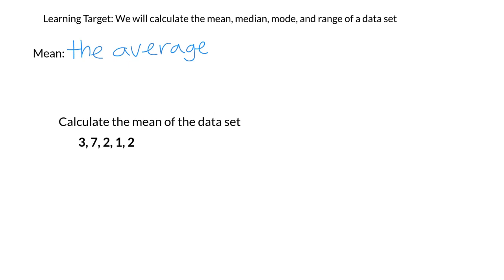Now, when we find the mean or the average of the data set, really what we're doing is leveling out the data set. And the way that we do that is by adding all of the values in the data set and then dividing them by how many there are. That will give us the average amount. And once we start to do this with real world problems too, I think you'll see a lot more connections to real world problems like average amounts of points scored or average height.